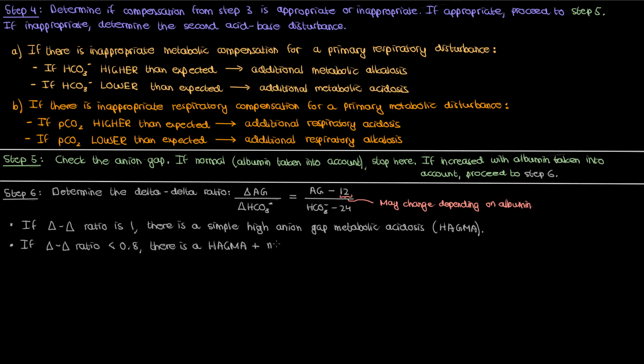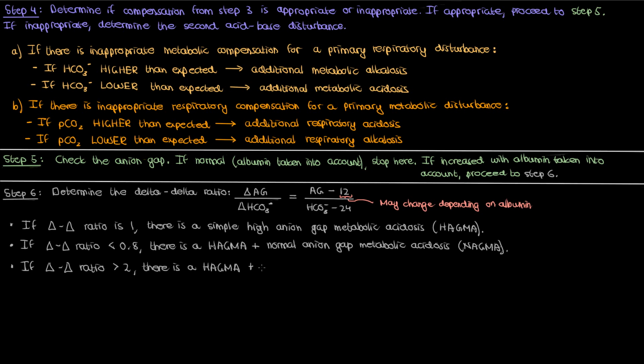If the ratio is less than 1, particularly if it's less than 0.8, then the fall in your bicarb is more than the change in your anion gap. That means there's another metabolic acidosis process going on that's causing your bicarb to fall further than otherwise predicted by your anion gap, which means that in addition to the high anion gap metabolic acidosis, you've got a metabolic acidosis with a normal anion gap, or a NAGMA. On the other hand, if the ratio is greater than 2, then the change in your anion gap is significantly greater than the fall in the bicarb. This means that there's another process going on that's causing the bicarb to rise, such as a metabolic alkalosis, or rarely compensation for a chronic respiratory acidosis.